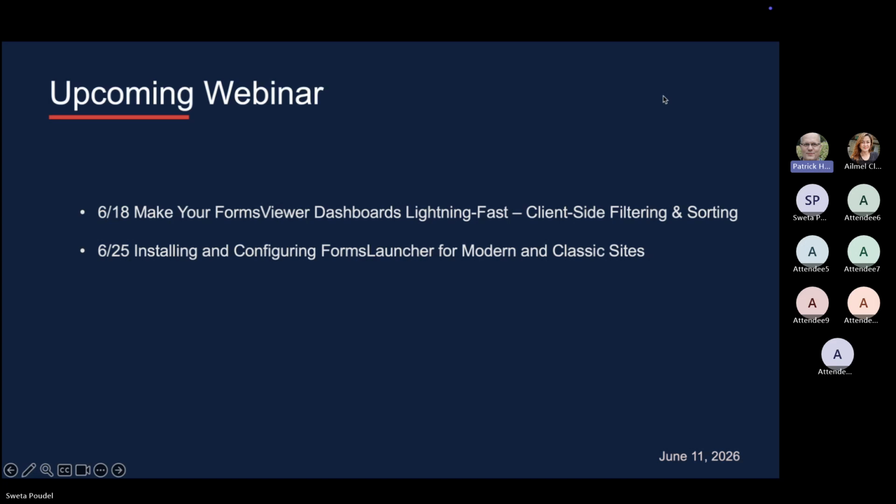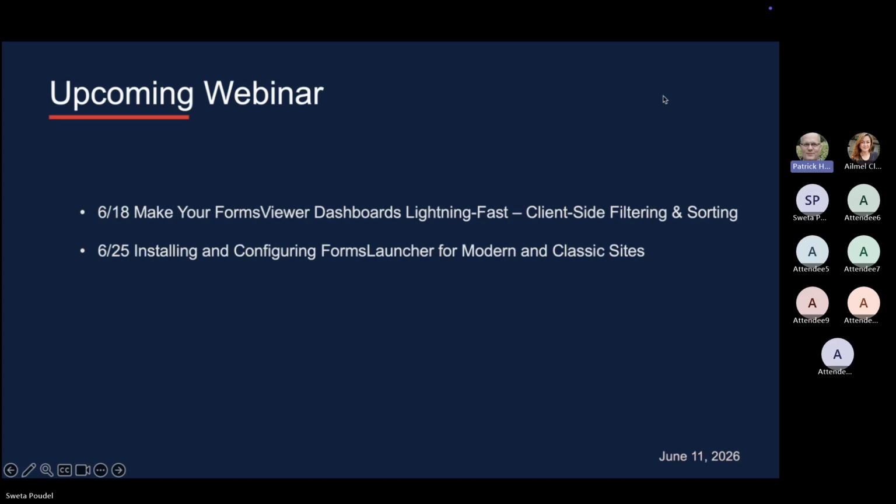So Forms Launcher is the app that allows you to quickly update your lists and libraries in SharePoint Online to open the forms in Qdabra Forms. So it used to be Qdabra Forms Viewer, it was in Site Contents. Now we have Forms Launcher. So if you want to update your lists and libraries so that the links in those lists and libraries open the forms in Qdabra Forms, this is critical.